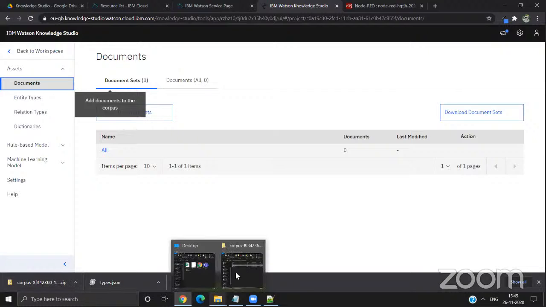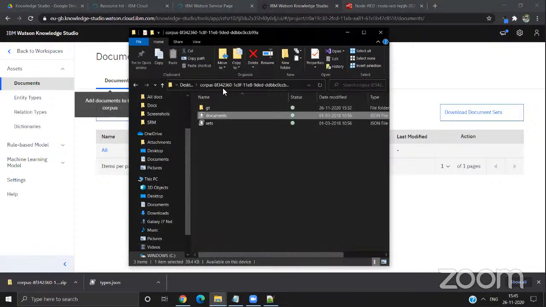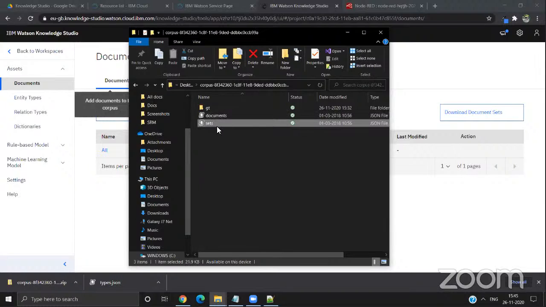One second. All of you just wait, I'll show you. So after you extract the corpus, you will get files like this, documents and sets. Sets in the sense, I told you, you will have training data, testing data, blind data, like that. So the main folders become your set. Consider each folder name, like training data, as a set. So inside your set.json, you will have all the set names. Then inside the documents, you will have the documents of each set. I'll show you after you upload, you will understand all that.